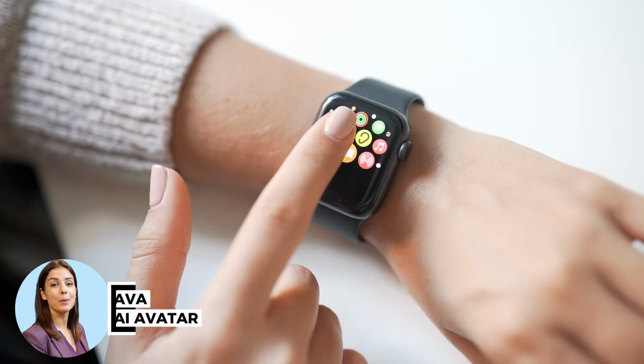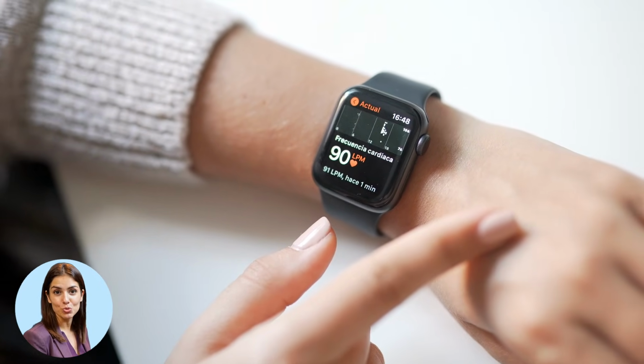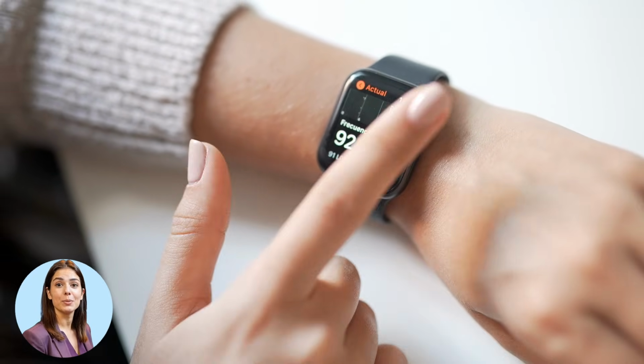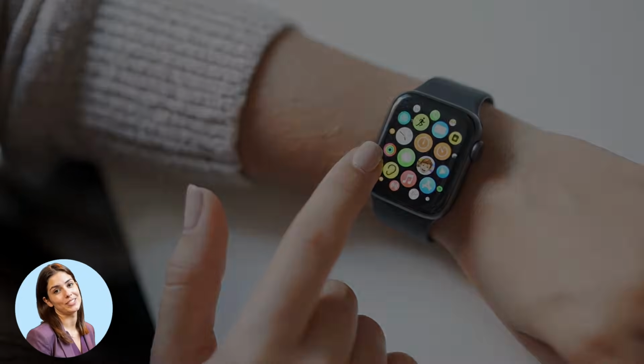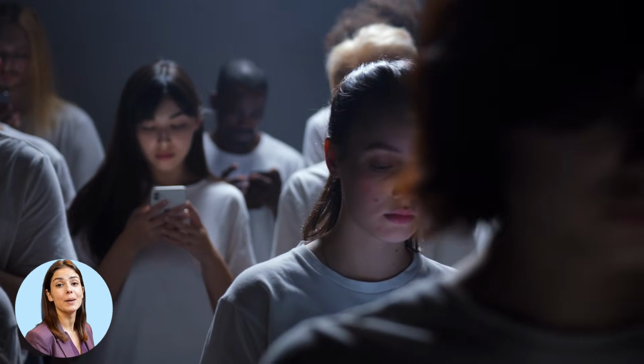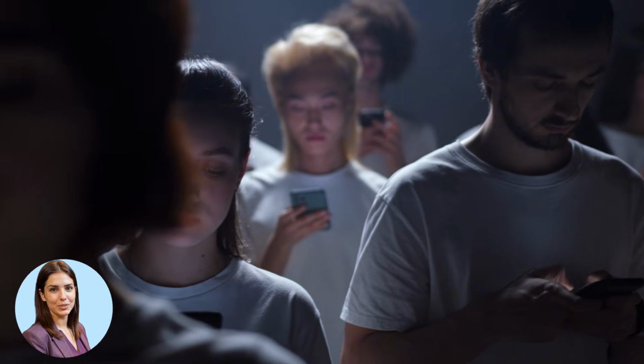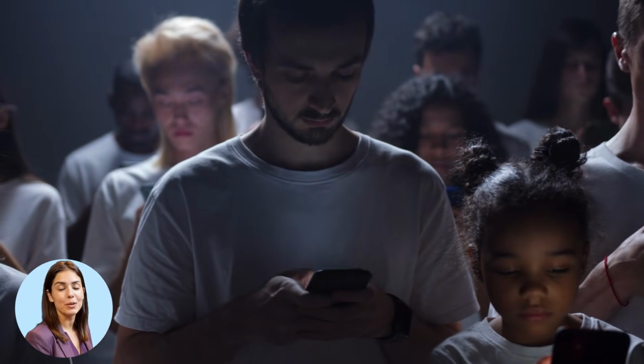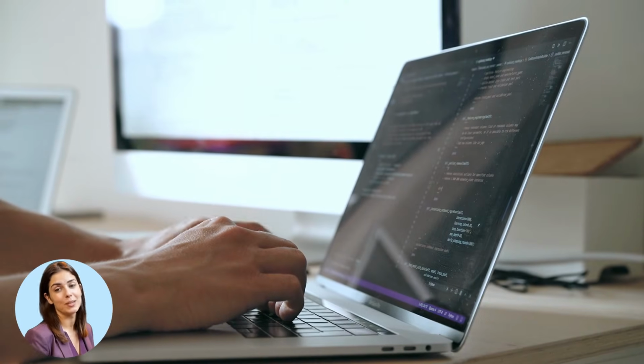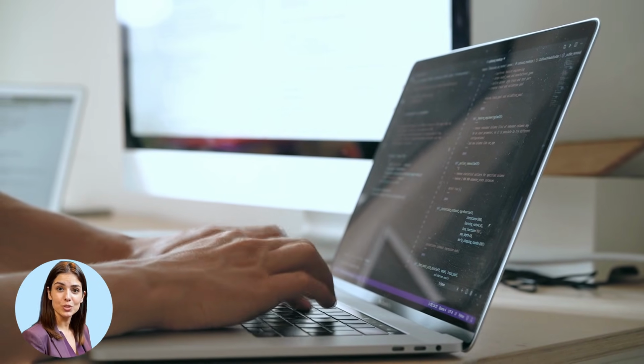Hey, I'm Ava. I'm about to show you 2 free Google tools that completely changed how I build things. These aren't basic website builders. I'm talking about real apps that actually work, the kind you'd normally need a development team for. Stick with me because you're about to learn a complete workflow for turning your ideas into working software.